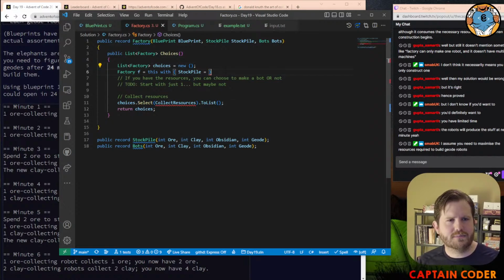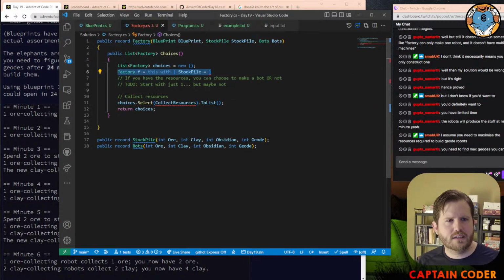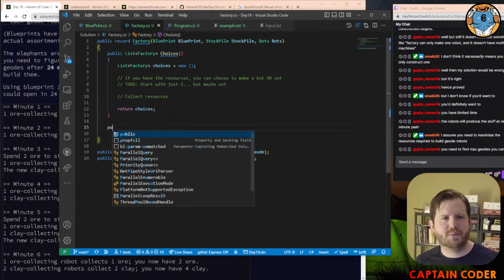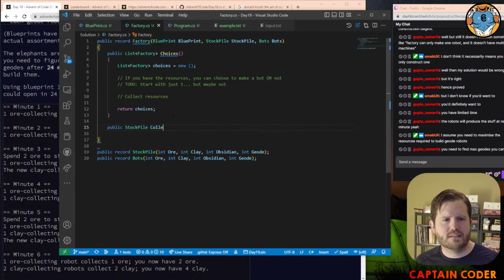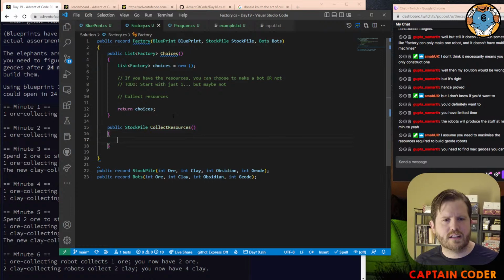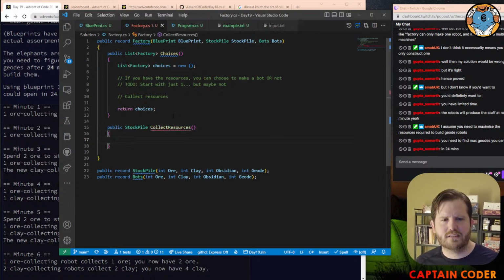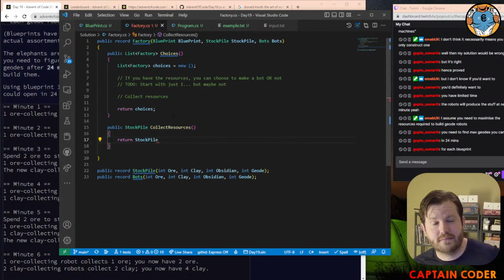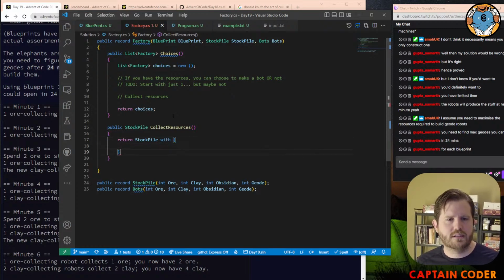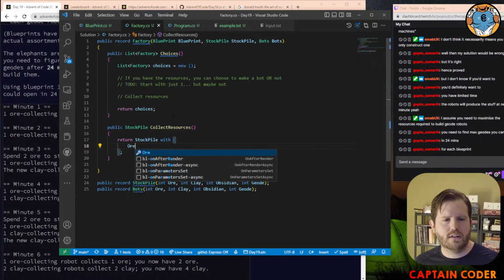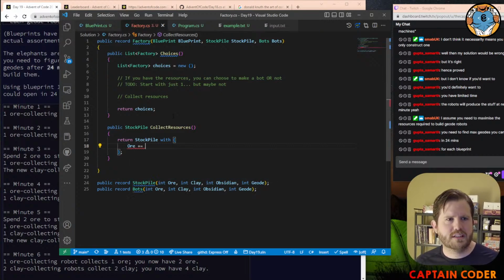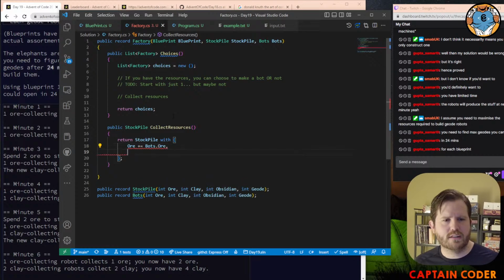All right, so here's what I'm gonna do. I'm gonna write a method: public stockpile collect resources, and this is gonna return a stockpile. Return stockpile with ore plus equal to bots dot ore, equals. I can't do that like that.